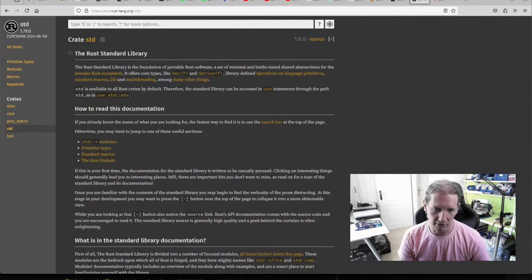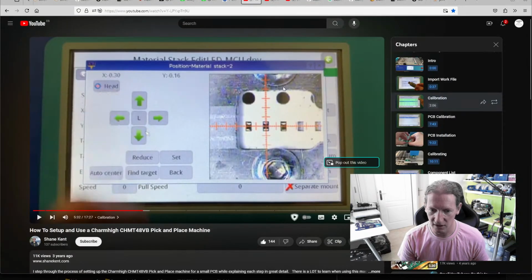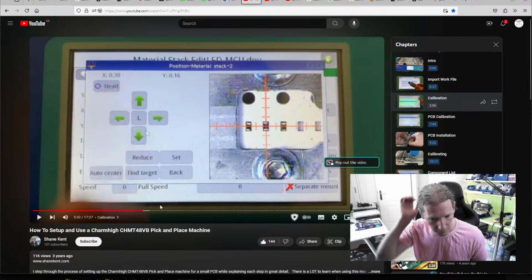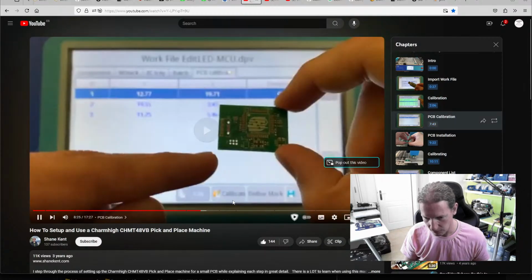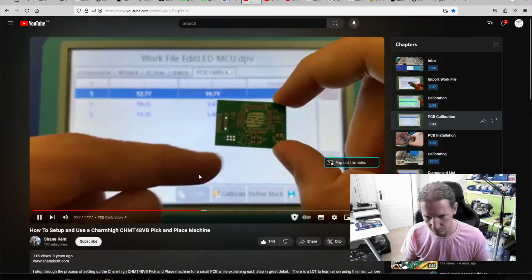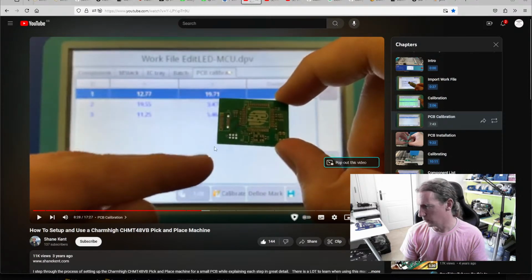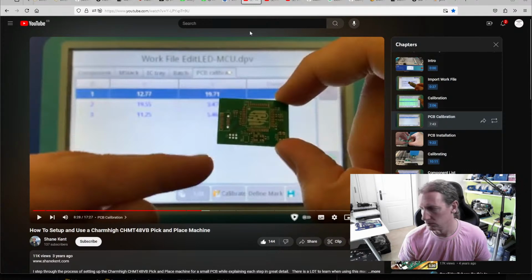Here it is. With Charmhigh pick and place machine software, you would essentially use these buttons down the bottom placed at an XY to make modifications to your job, and then you could resume the job from the last component that it placed. That worked pretty well.